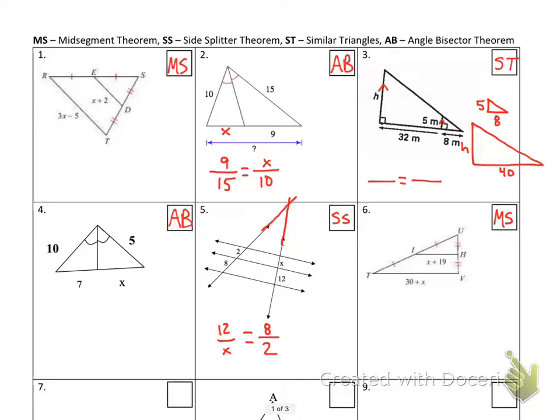And then the larger triangle that's left behind is still going to have one side of length h, and the other one is going to be length 40 when you combine everything together. So does that make sense? So we can go ahead and finish setting up our proportion here, and it's going to be what? Five over h equals 8 over 40. There it is.